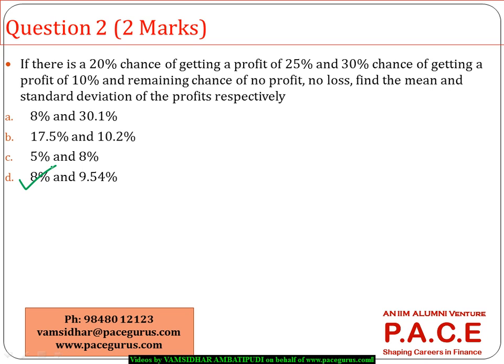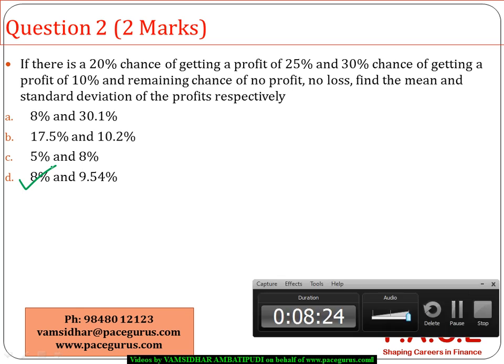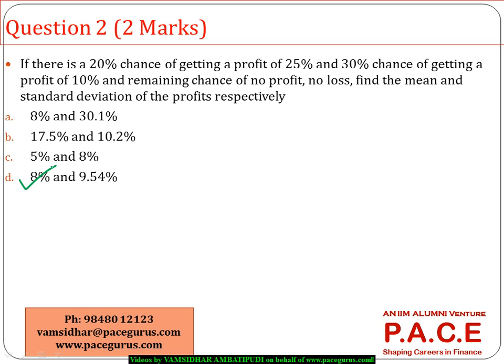Right, so some of the key things in this question, we are trying to find out the mean as the weighted average of the probabilities with the corresponding percentages, and to compute the standard deviation, first we compute the variance, wherein we subtract the mean from each of the possible values, square it, multiply it with the corresponding probabilities to obtain the overall variance, and take the square root of it to obtain the standard deviation. Now moving on to the next question.